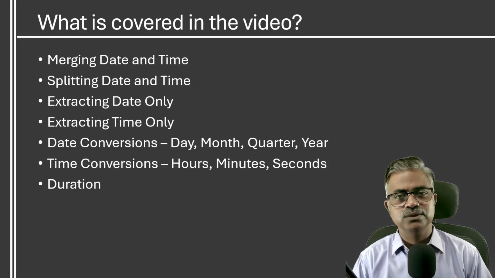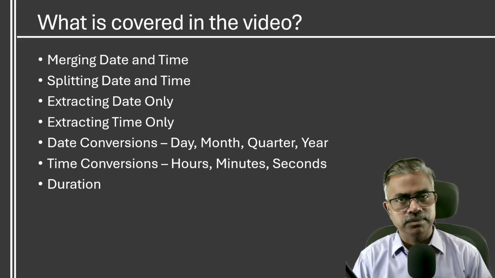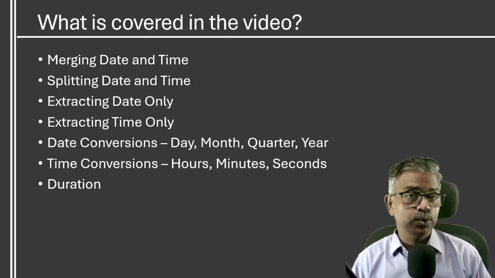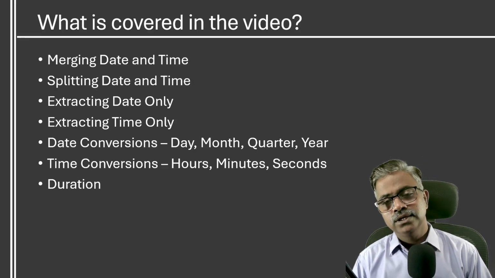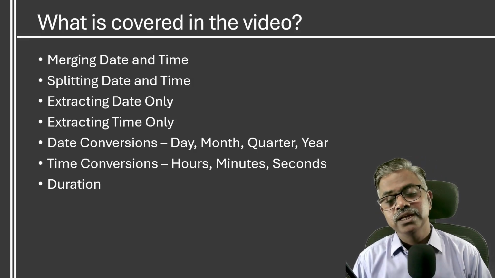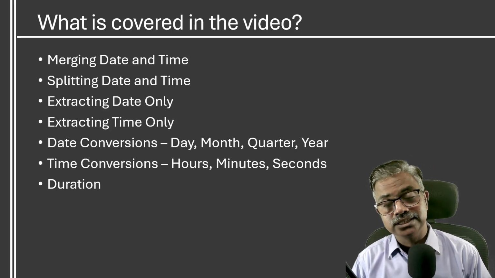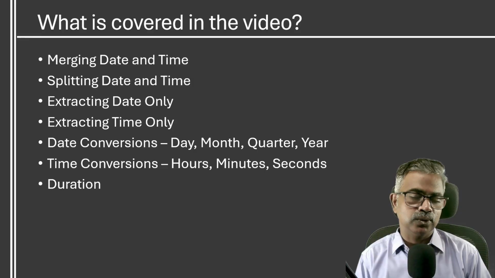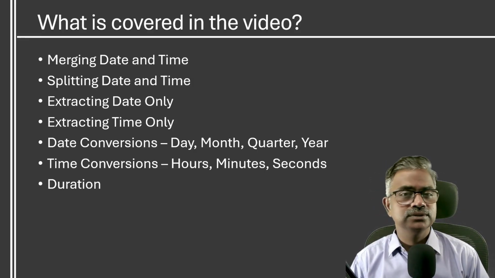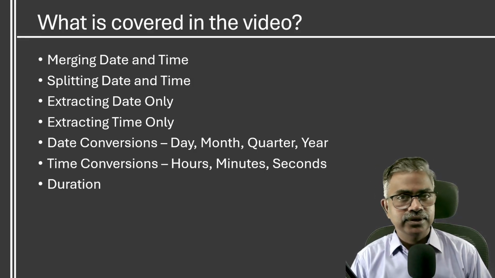Likewise, for the time as well, you can extract the hours, minutes, and seconds, and you can analyze it any way you want. Last but not the least, you can do calculations between two different dates and times, two different times. It's all possible. When you do that, you will see something called duration, which is also one of the transformation options where you can convert these different values into any pattern however you want to see it. So I'm excited to explore these options.